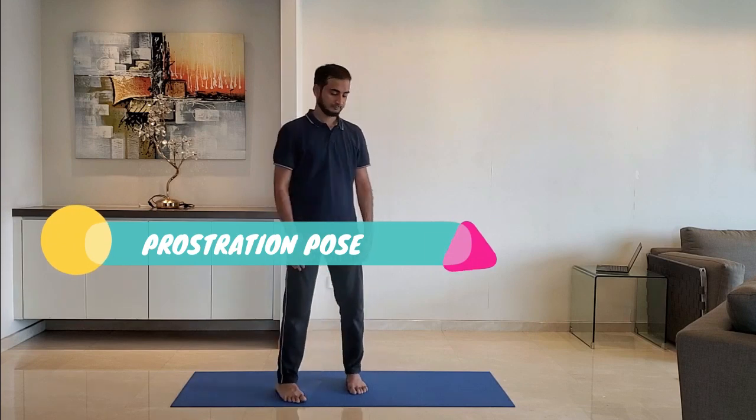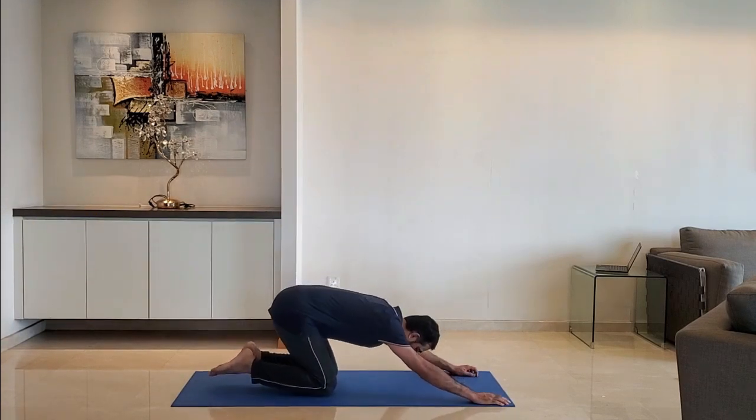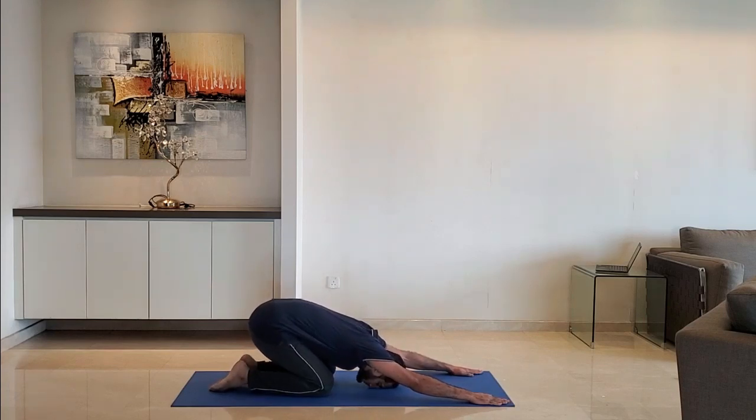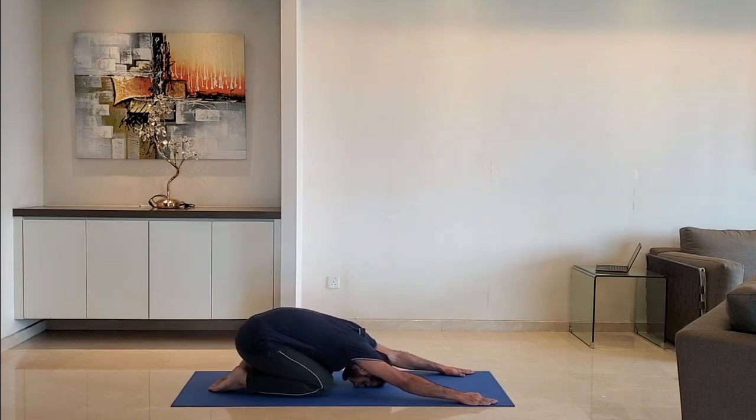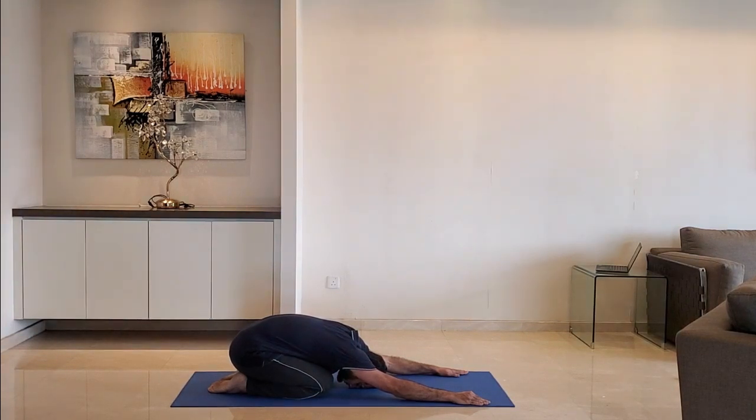Next up, prostration pose. Keep hands stretched, head on the ground, feet together, breathe normally and relax. Hold for 10 to 15 seconds.